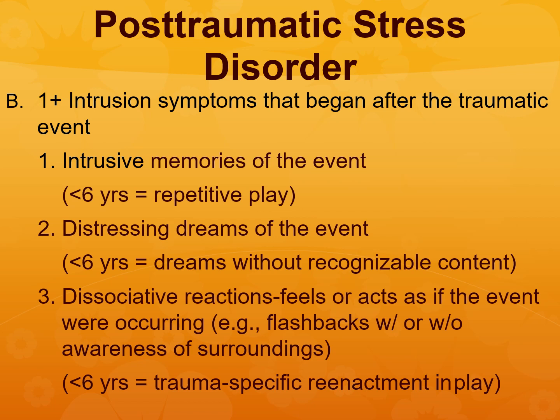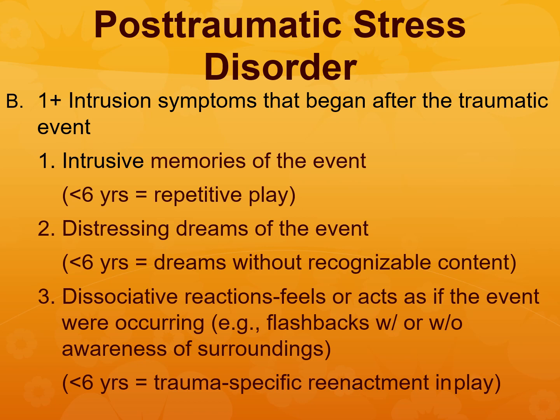Now in children, these kind of things will show up differently. So for children, if you look at the way they play, you'll see they're constantly repeating things that are related to that traumatic event. So their play may repeatedly show car crashes after they've been in a serious car crash.